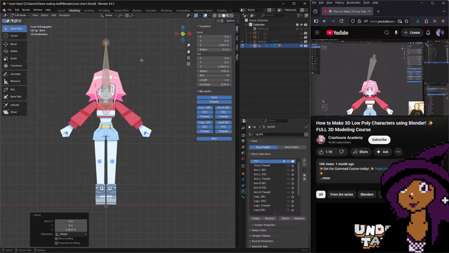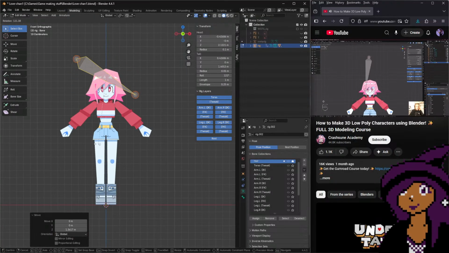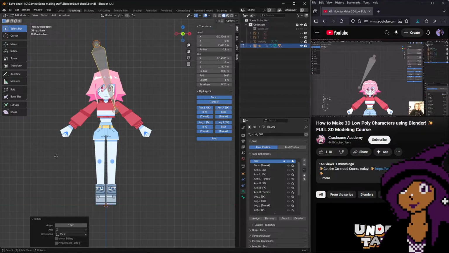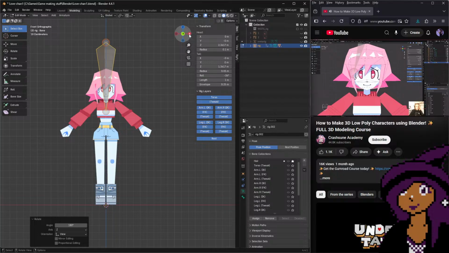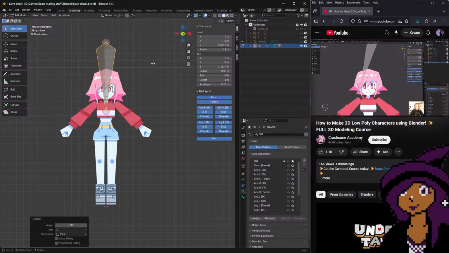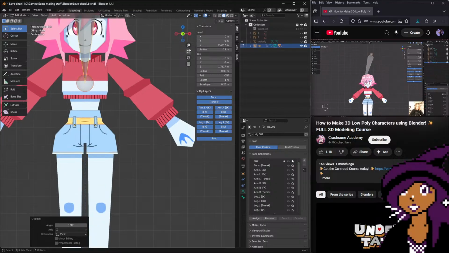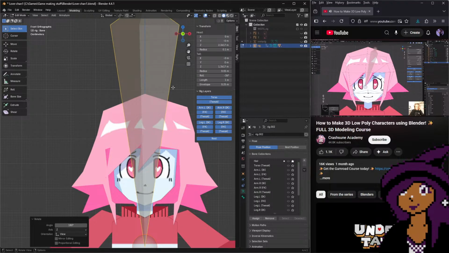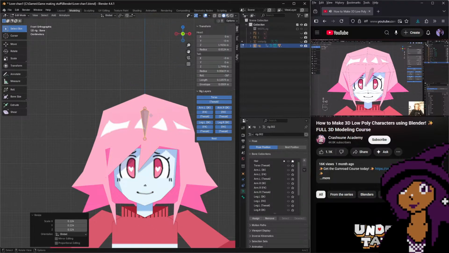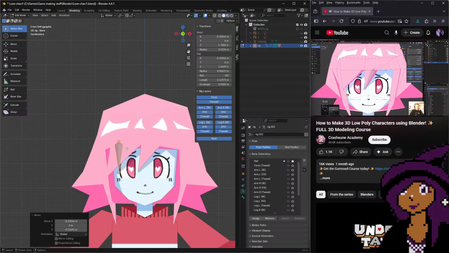Click on my bone, press G plus Z to move it up, then R to rotate it like this. And again, it's super important. Remember when we talked about bone heads versus tails? This is the head of our bone right here. This is the tail of our bone right here, which means when we rotate our bone, it's going to rotate from this point right here. So it's really important that when we position our bone, which we're going to rig to the front hair right here, this is the top of our bone and this is like the bottom of our bone, basically. So I'm going to position it, scale it, G to move, S to scale, kind of like this. Grab the head of the bone like this, kind of just line it up like that.